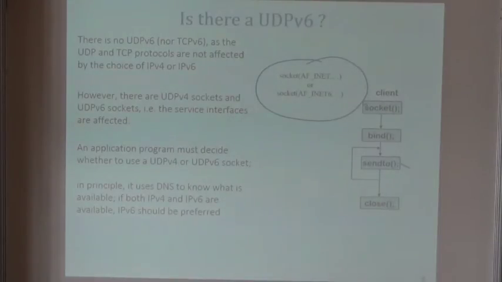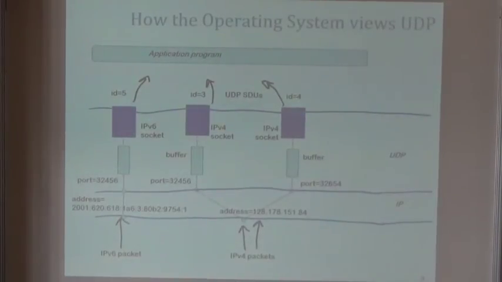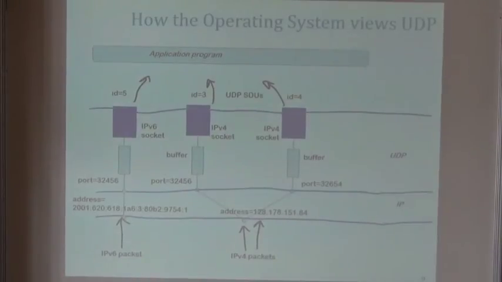So it will be up to the local policy of this machine to decide what to do. Many machines prefer IPv6, but some machines prefer IPv4. It will be based on the local policy. In principle, we prefer IPv6, but we have had lots of bad experiences with IPv6, like we do in the lab. So this principle is not always followed.